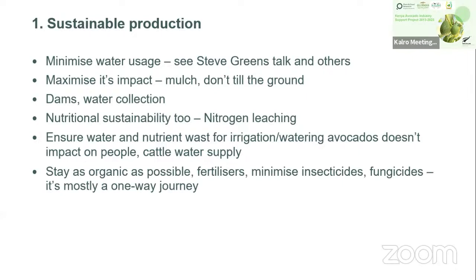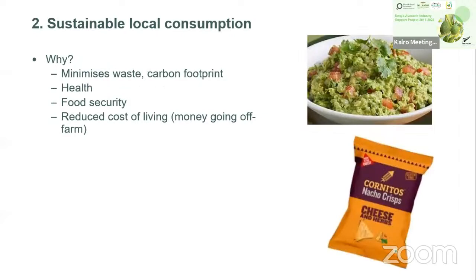I'd really encourage you, often these are smallholder farmers, I appreciate that, but try and stay organic for as long as possible. Minimal fertilizers, minimal use of insecticides, fungicides, use soft fungicides, soft options, because it's pretty much a one-way journey. If you start to come in with heavier and heavier chemicals, it's very difficult to move back the other way. So you have a real advantage that these avocados seem to get by on the pretty minimal inputs that the smallholder farmers are doing. So that's a great option.